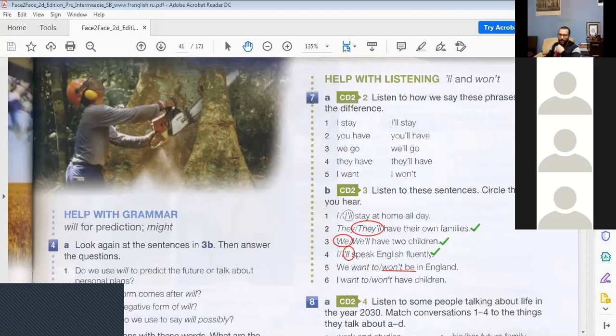So it's the second. All right. Now let's see the last one. Track 3. 6. I want to have children. First one. I want to have children. Yeah, that's it. The first one. I want to have. Correct.